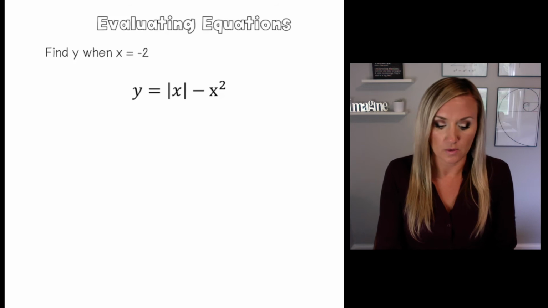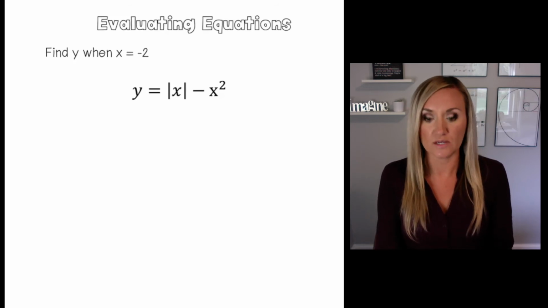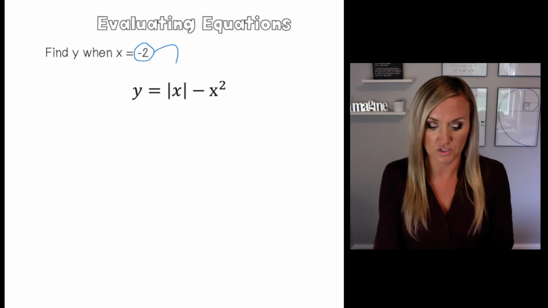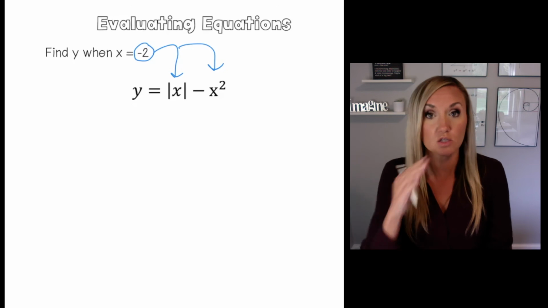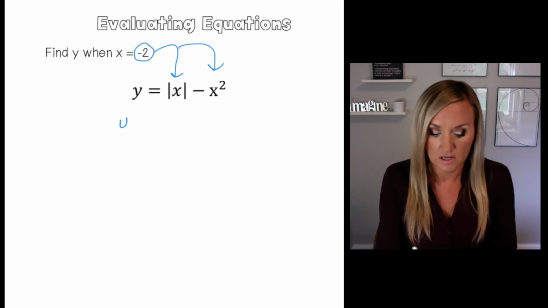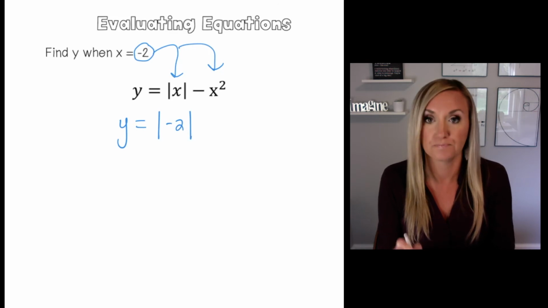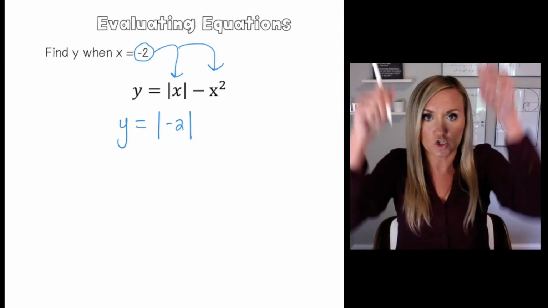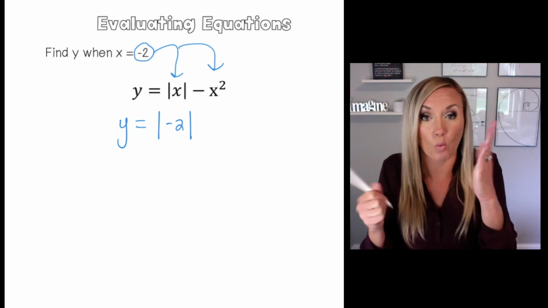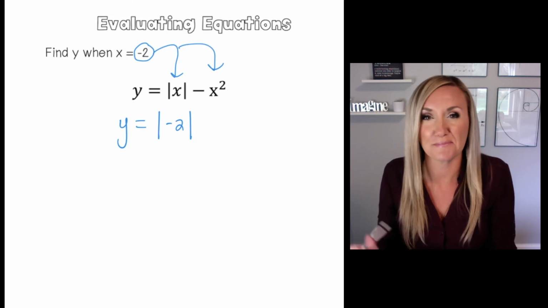All right, so we want to plug in -2 wherever we see an x. So this -2 wherever we see an x. And looks like we see it in 2 places. So that means we're going to plug it into both. So we have y equals the absolute value of -2. Also, a little trick is those little absolute value bars, try to draw them longer because sometimes it looks like a 1. If it's in front of something, that's kind of tripped me up a few times.